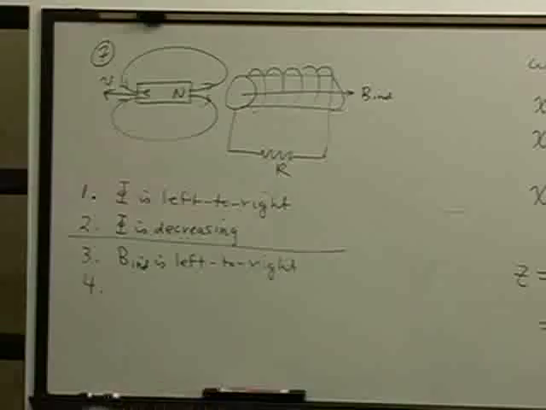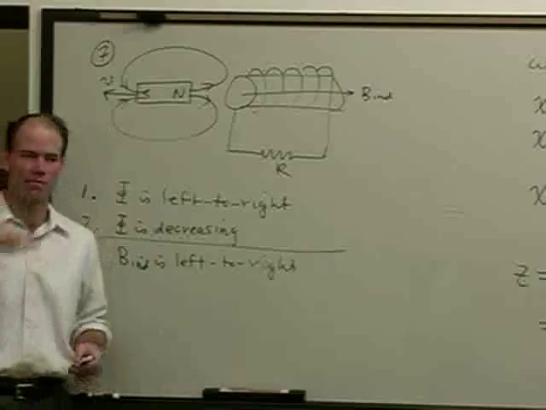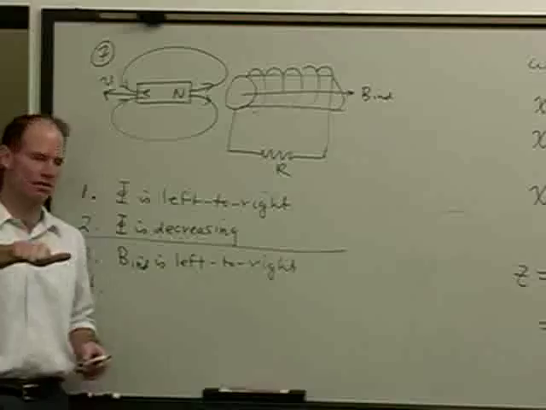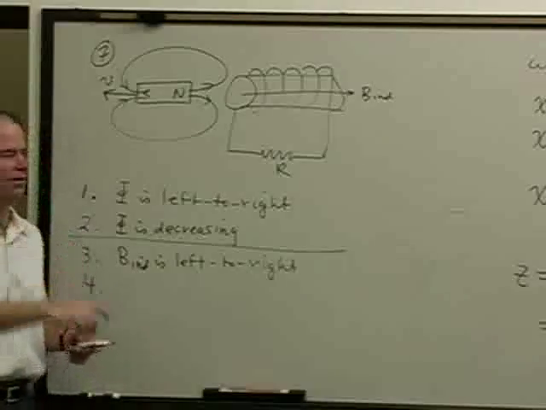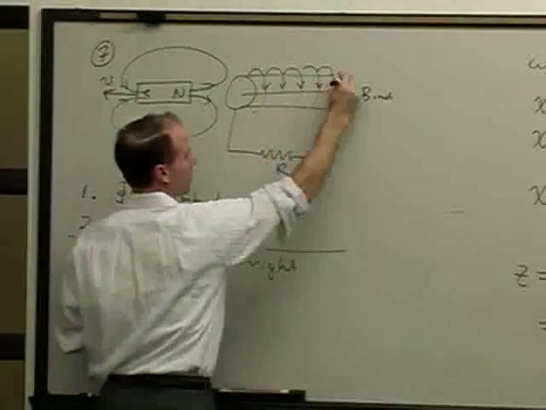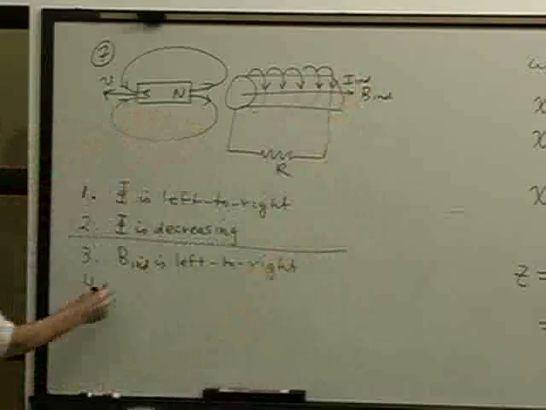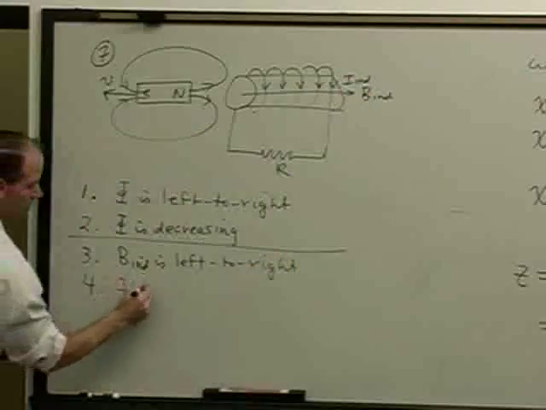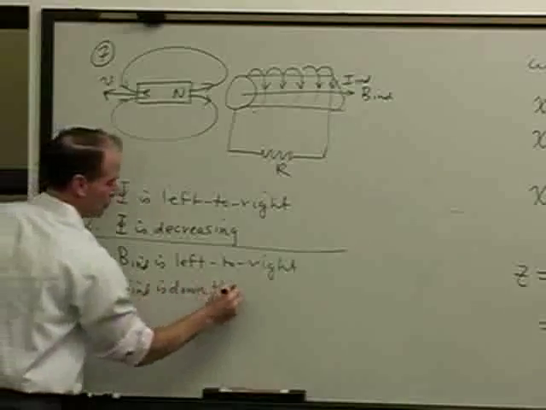Question 4 is, what current will help produce this field? If I look at a solenoid and apply the right-hand rule for a solenoid, you will have a magnetic field through the center of the solenoid from left to right if the current in your windings is coming down, as we see it. So the current would have to be coming down this way through the windings. So I induced is down through the windings.